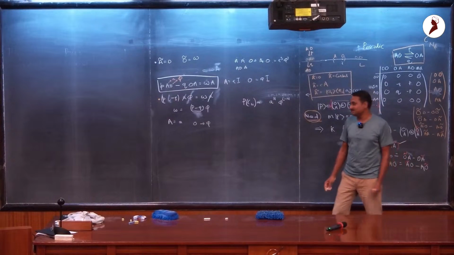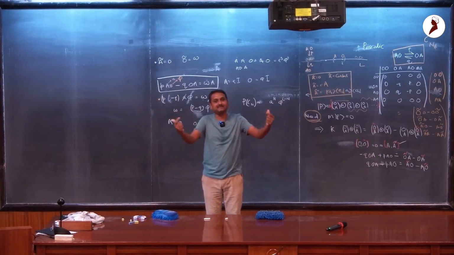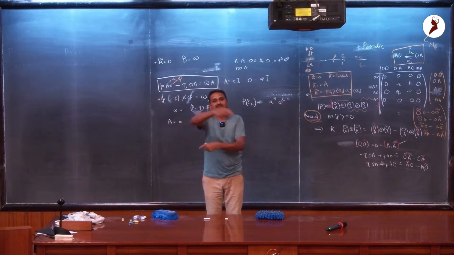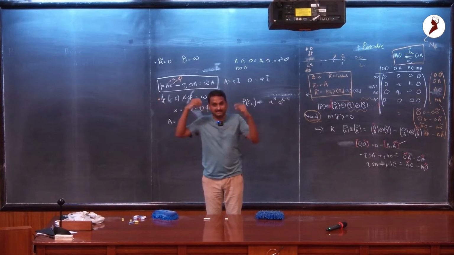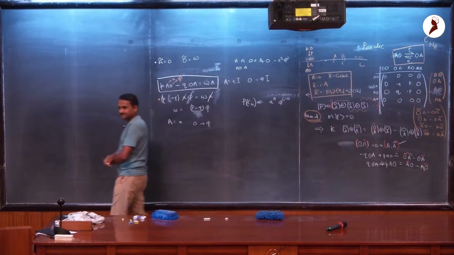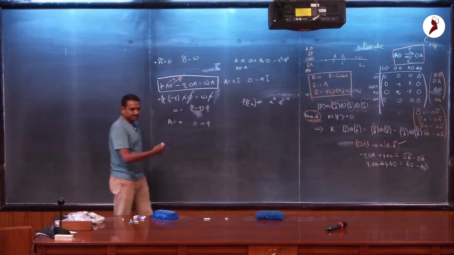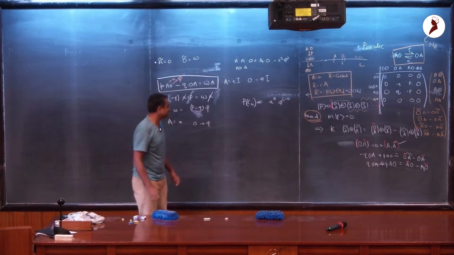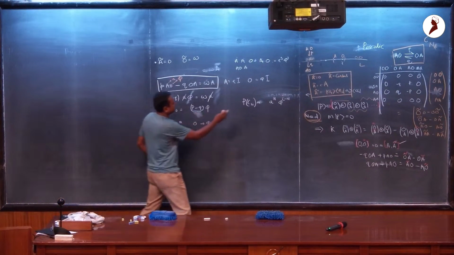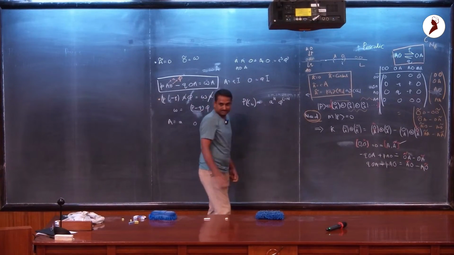So all configurations in this problem are equally likely. So we have a ring, and some number of particles, going left and right in the ring. So all configurations in these problems are equally likely. That's the statement. Now the question is how many configurations are there? So you have to find out the partition function for this. The partition function is the sum of the weights, because you know that this is A to the power N, phi to the power L minus N, that is true, but there is a normalization constant here.